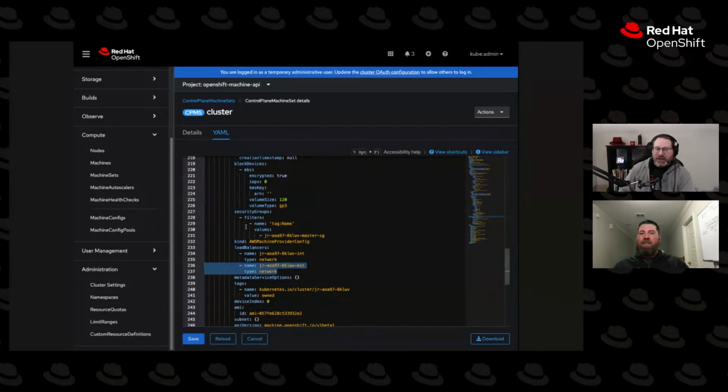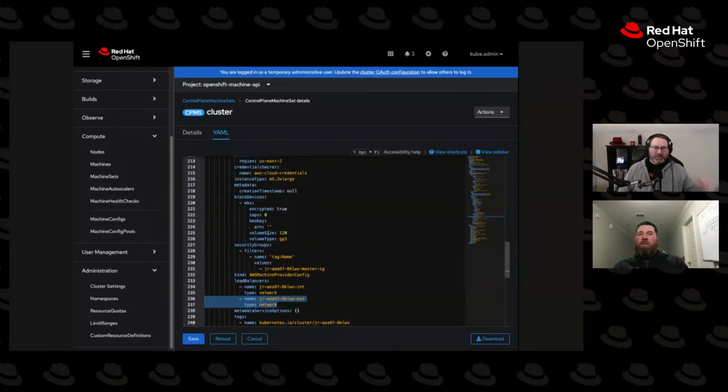By the way, if you don't have access to that internal subnet, if you change that, you will lose access to the cluster until you gain access to that internal subnet. Yeah. But make sure you have your VPN set up. Yeah, or a Bastion node that you can hop onto. All right, so let's go back over here to machines. I just wanted to point that out.